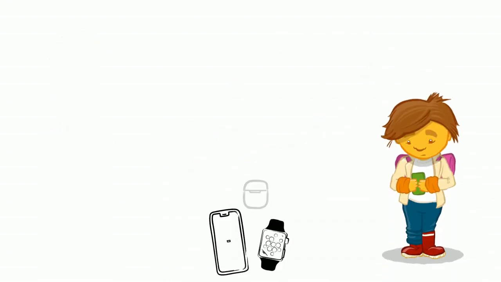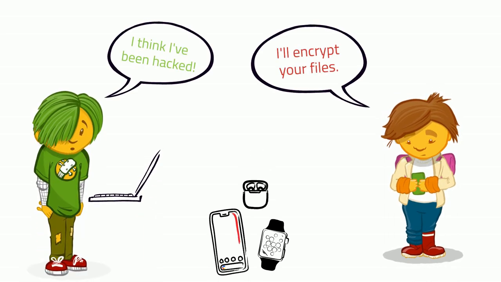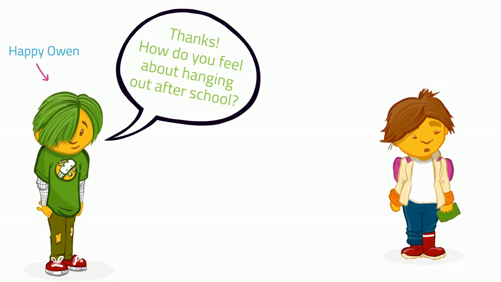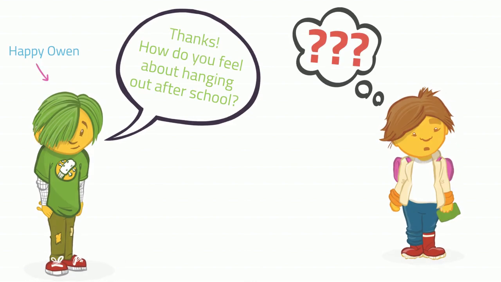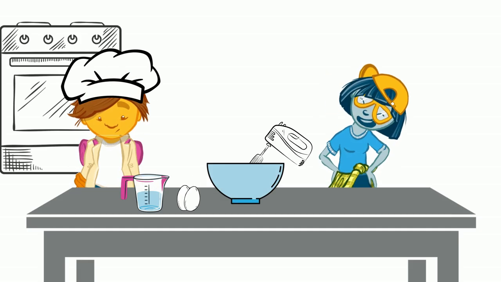When it comes to gadgets or tech, problems and solutions are obvious to Alex. But when it comes to friendships and feelings, well that's more of a mystery. Like the time Alex and Angela were baking together and Angela added secret ingredients to the recipe.